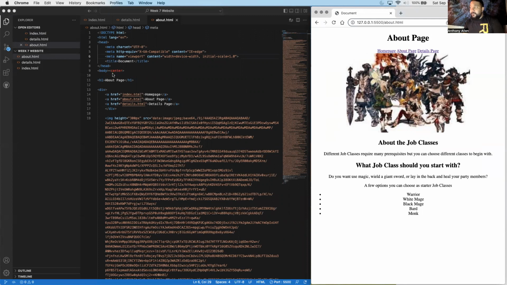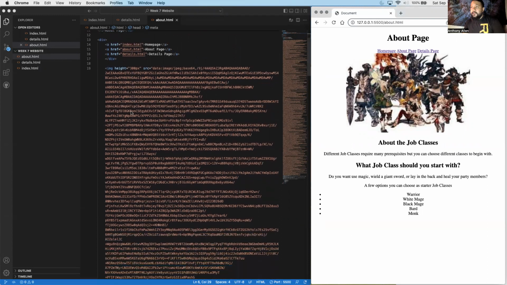It's in red, but it's working because it's centering everything in my body. I put the about page in heading one. I use div again to separate, and I put the href equals for them all again on the same page in the div.